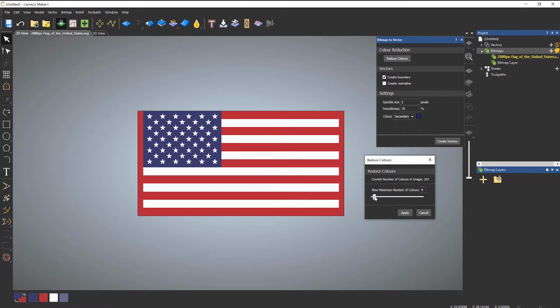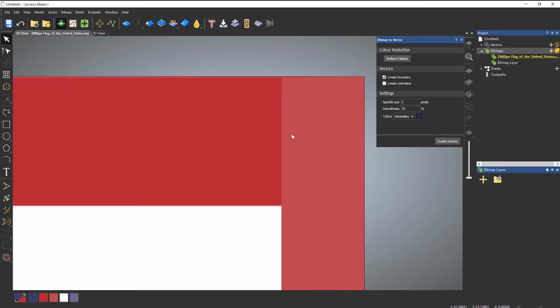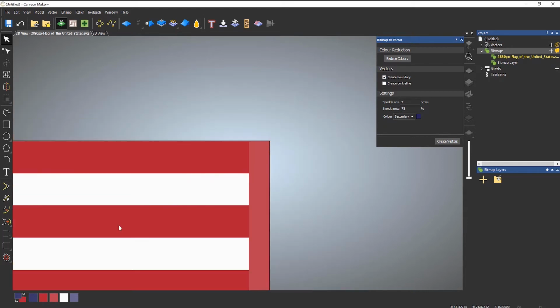Now, you see here, what's happened is the outside has blended into the red part. And I don't particularly want that because I want to create lines between the red bit. So if I bring color back into it, like so, and then select apply, you can see that that is clearly a different color to that. So there's two different shades of red. So I need to just make sure that I remember that in the color palette.